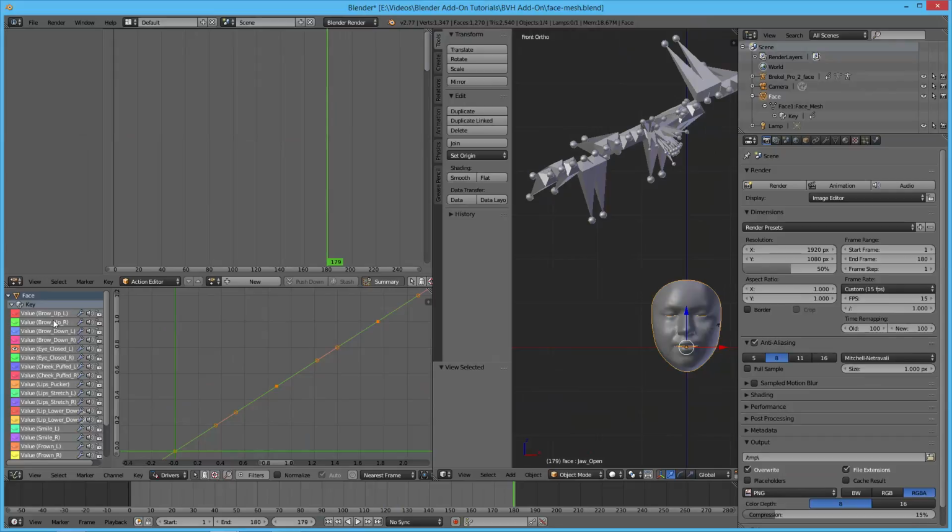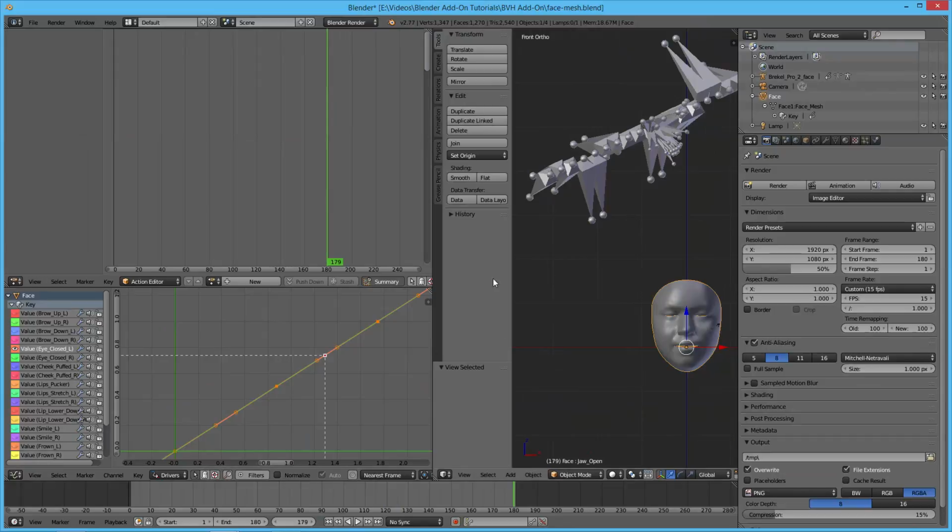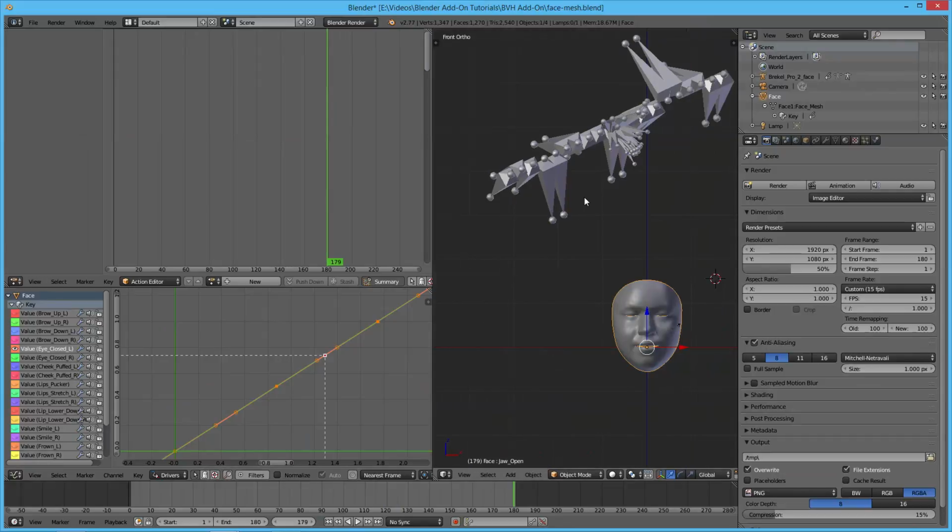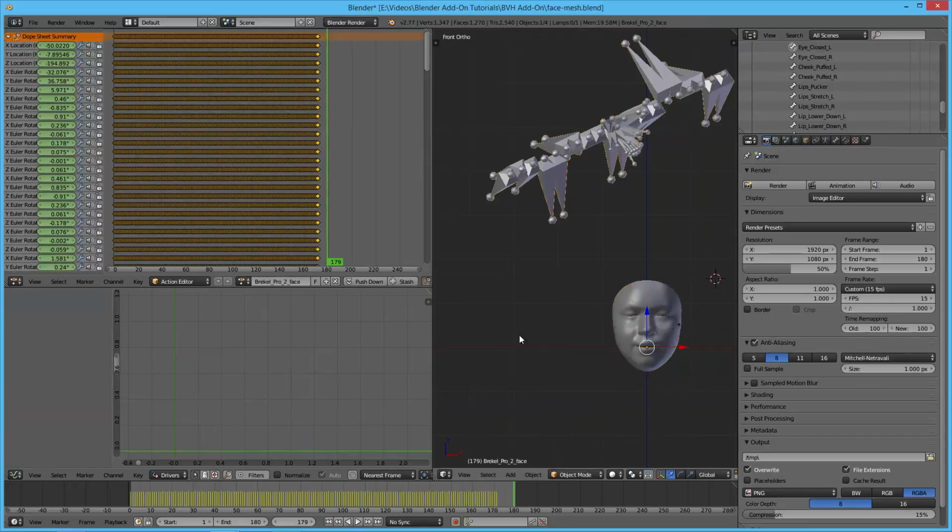In this case, we're only interested in the eye closed value. And there is a bone associated with that, and we should be able to find that by looking here in our armature. So let's look at our armature. Here are all the face joints, don't care about those, and we're looking for eye closed left. So there it is, and let's go to pose mode so we can see it.